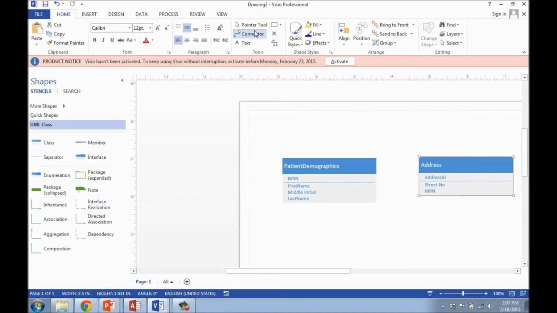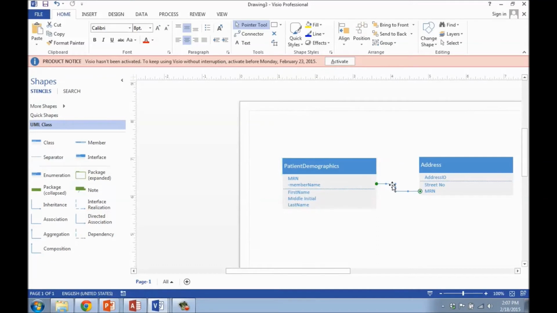To connect them, I will go to the menu on the top and select the connector in the tools area, and then connect the MRN. Now I'll go back and click on the pointer tool to get rid of the connector. Now this is what I have. There are several options that you can do.